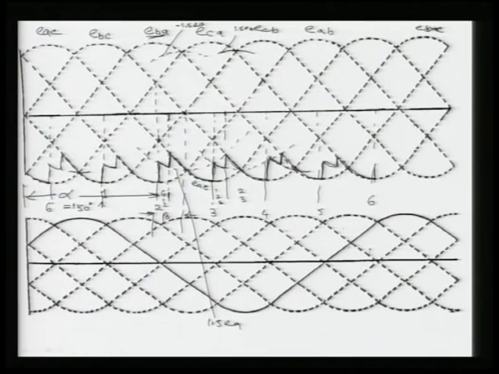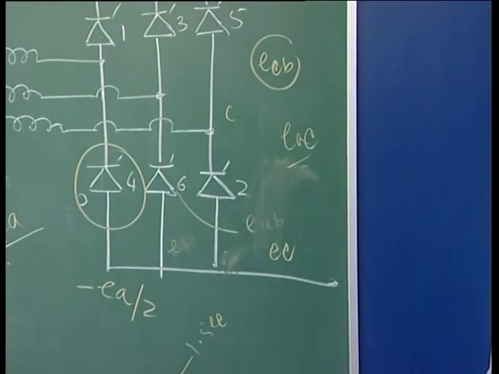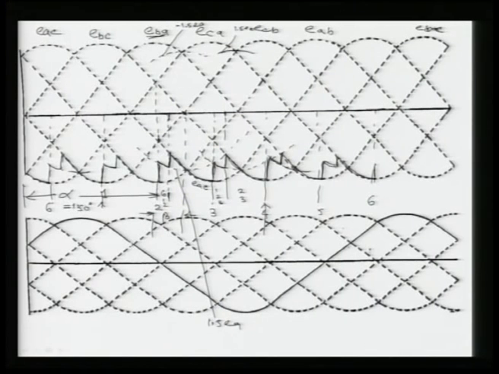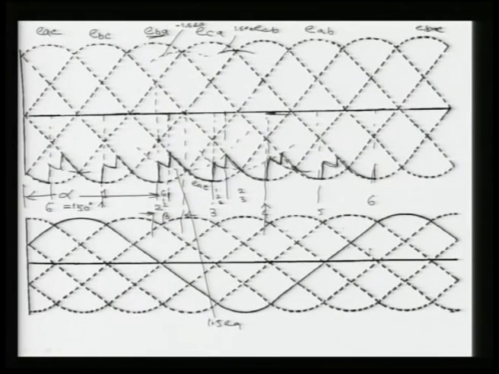Whenever valve 4 is conducting, the voltage will be 0. So when 4 gets the pulse at this point, it will be 0 onwards till it turns off. Here 5 is fired, and after that 4 and 5 are conducting. In this duration 2 3 4 are conducting, then 3 4, then 3 4 5, then 4 5, then 4 5 6 up to a certain duration, and then 5 and 6, which means 4 is off. So it is 0 up to this point, until 6 is fired, and then we have reached the cycle here.